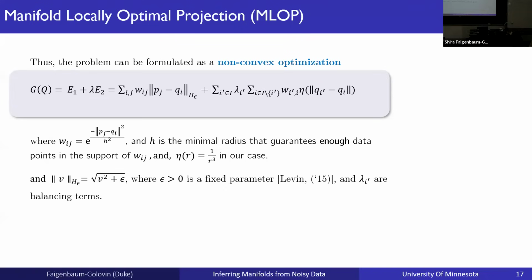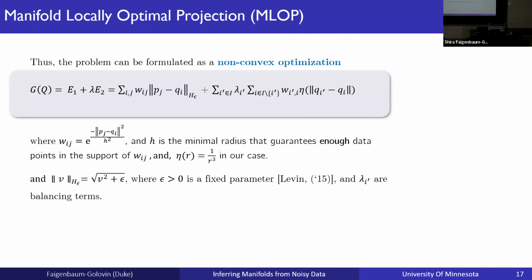So the optimization function basically tells us the following thing. We have an unknown manifold and we have those PJ points. We are looking for the optimal QI that will be sitting on the manifold itself, but we do not know where we should locate them. So we are performing an optimization on the location of the QIs. For each QI, we look at the neighborhood of PJs that exist there, and this is the reason why we have this Gaussian weight Wij. This is the support that will be looking around it. For each QI, we perform a weighted average on the PJs near it and find the optimal location for the QI. So we're kind of performing K local means, one for each QI, and eventually we will be happy if we are able to reconstruct the manifold.